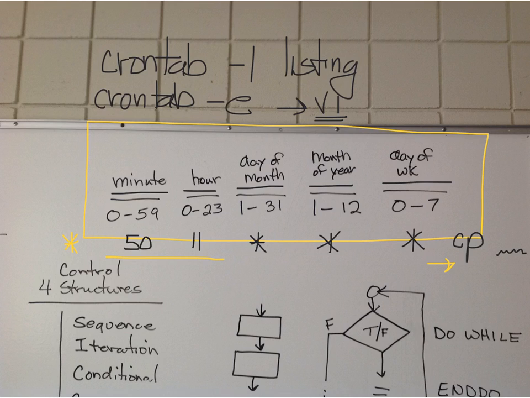Now, if I had other jobs to execute, I could just add those in here. And this can be a command or it could be a script. Alright, so the students were supposed to set up a crontab to run later on in the day sometime, and then they can check it, and then set up another one to run, and then they can check it again on Wednesday and make sure it's all working.